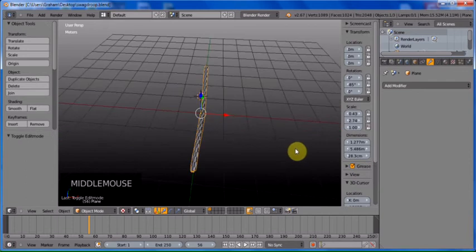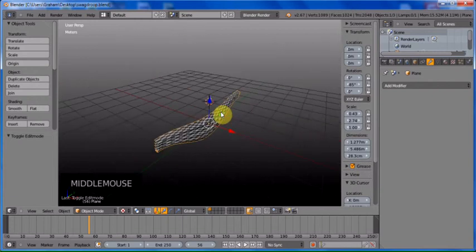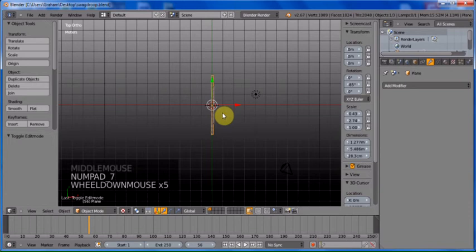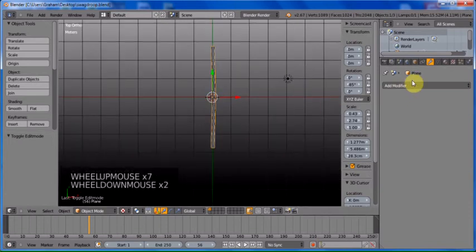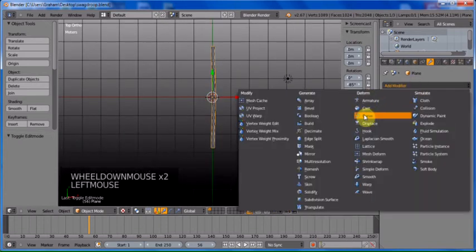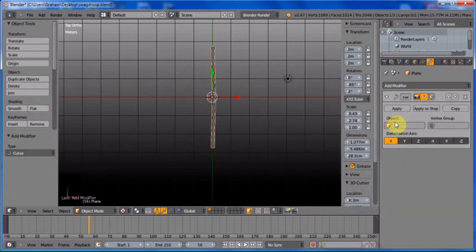Now the other thing we wanted with this is we wanted it to curve around, basically around the z-axis. We wanted a curve on the z-axis. So let me go into a top view here. Okay, so we've got this model. Now, there is another modifier we can use, which is called the curve modifier. Okay, so let's go ahead and get there.